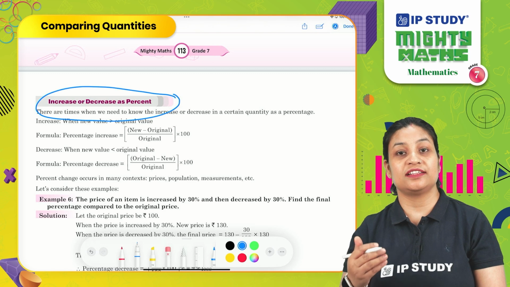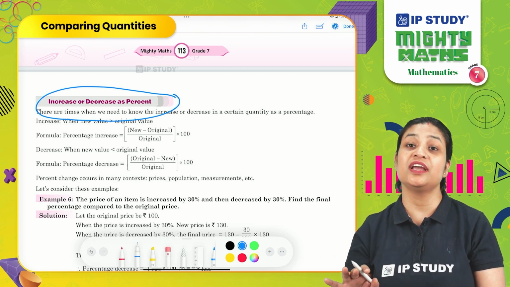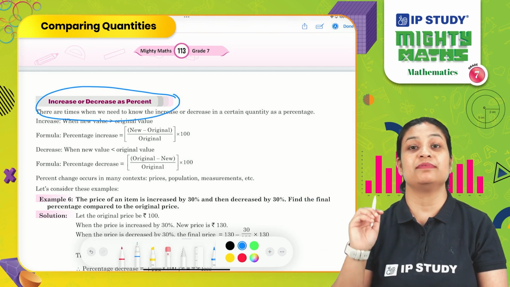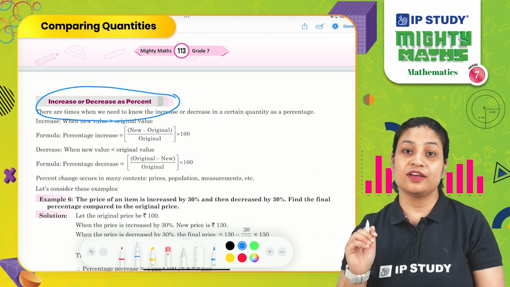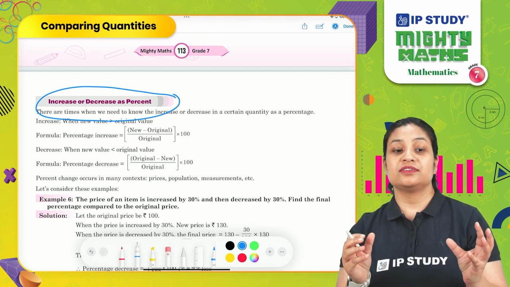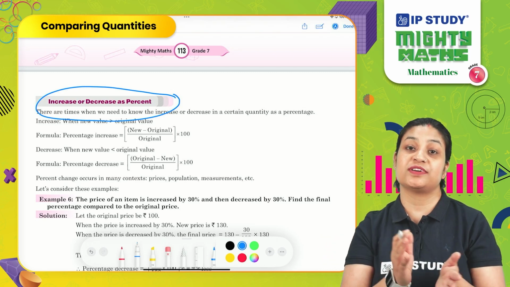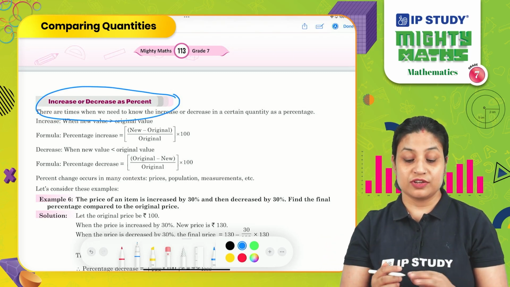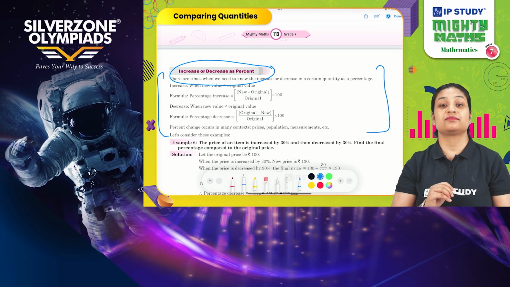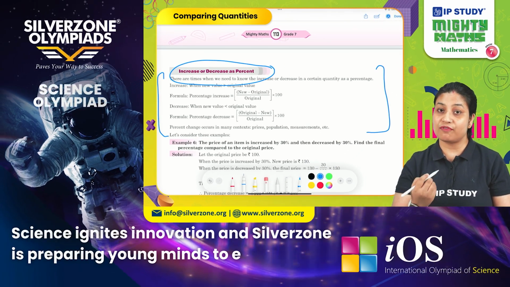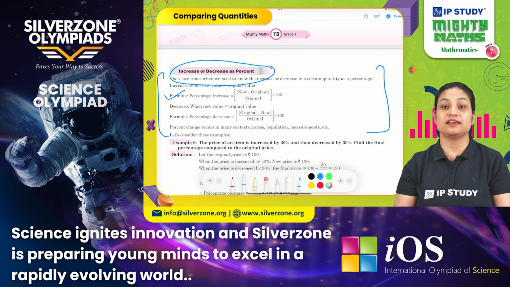Now, let's take another scenario. Your friend who is playing with you, he was having only 4 marbles initially, and now he is having 16 marbles. So the quantity of marbles for your friend is increased over there, right? So I ask you, just express this increase in the quantity or decrease in the quantity in terms of percentage. So how we are going to do that? This section is dedicated to that concept only. So let's see what is the formula, right? So the formula is for increase in quantity.